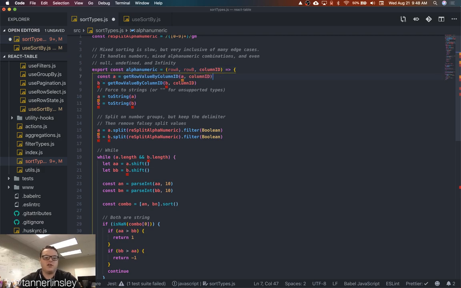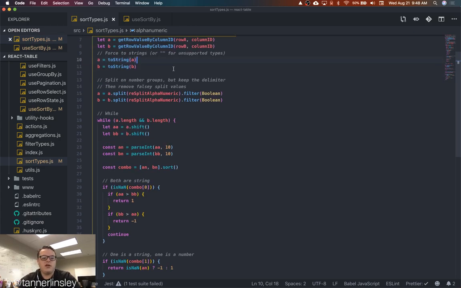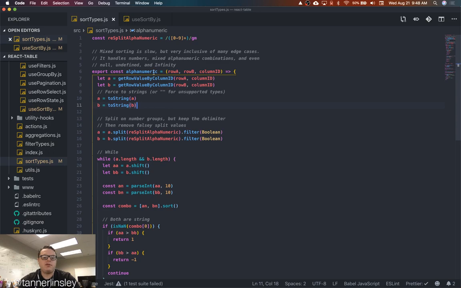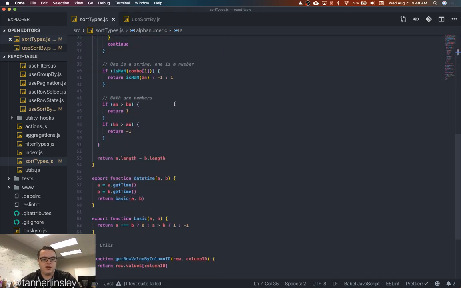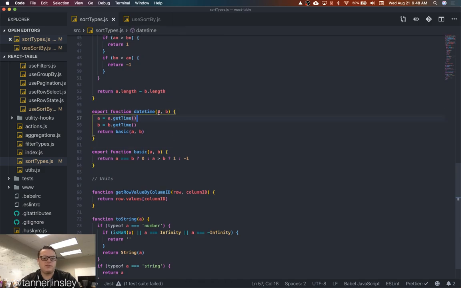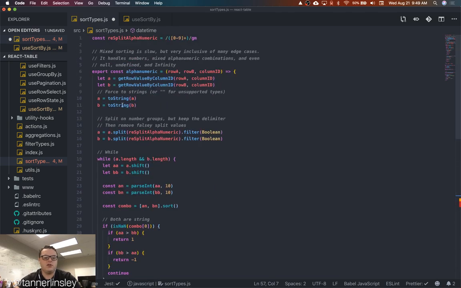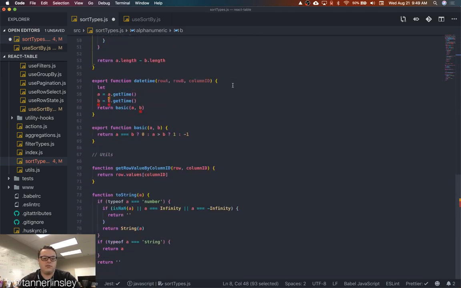So let's say const A equals rowA, rowB. We'll make those lets. That way people can look at the source and be like, oh, it's getting passed the entire row. That makes sense. Then down here, so date time, like this, like rowA, rowB, columnID. We'll do the same thing here. So we'll grab these two.